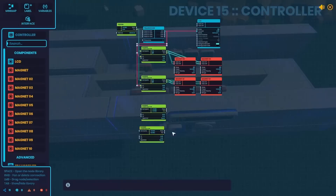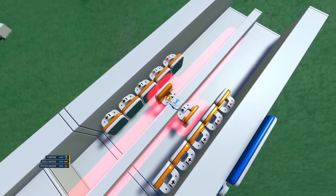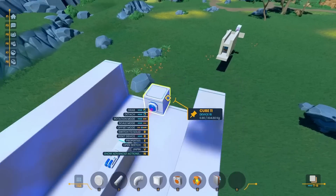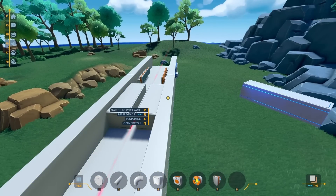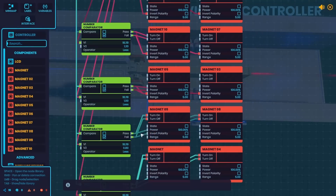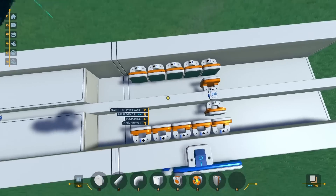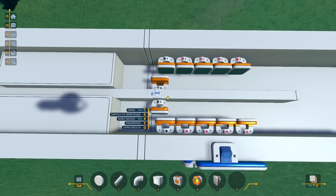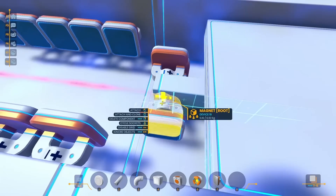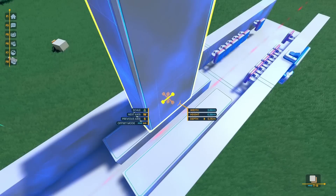Seeing these improvements, I wanted to add on all the other number comparators and also the other magnets. As I move the bolt forward, you can see how it turns off all the magnets in sequence. I realized the distance sensor added on before might be causing some problems, so I moved it off of the bolt to create less friction, and trying this out it did seem to be a little bit better. This launch was so good I managed to throw it outside of the map. To get a bit more power, I changed the logic so instead of turning off the magnet, it switches the polarity once I pass it — meaning not only will I be pulling the bolt forward, I'll also be pushing it. You can clearly see with this we got quite a bit more power. I also added a second magnet on the bolt, and now I had something shooting at a speed I was pretty happy with.